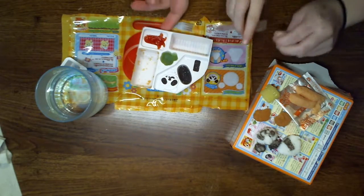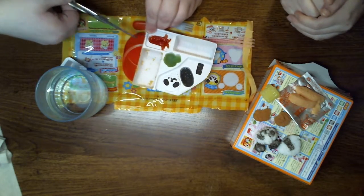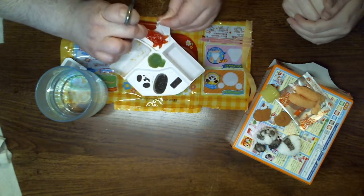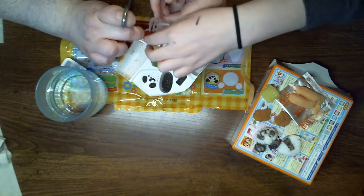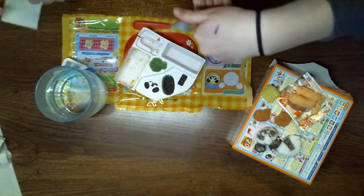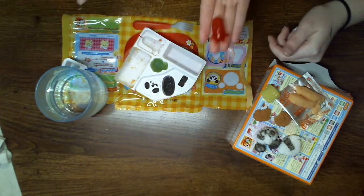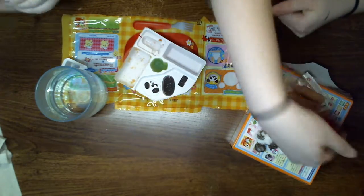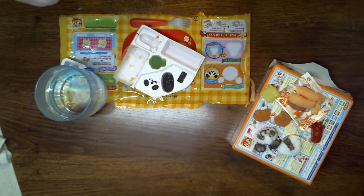Okay, so let's cut that. There we go. Oh my god. Okay, so get your knife. Get your fork. Oh, he's a slippery boy. Oh my god! It's so cute. Let's do another little dab. Get his little face. Makes it nice and dry. Aw, he's kind of cute. I told you. This looks like that. Put that there. Now let's get the broccoli.